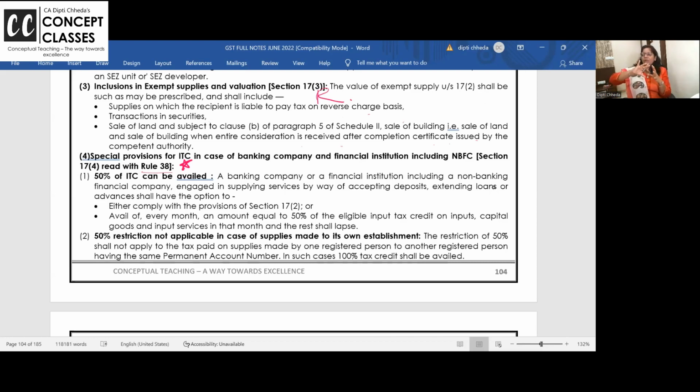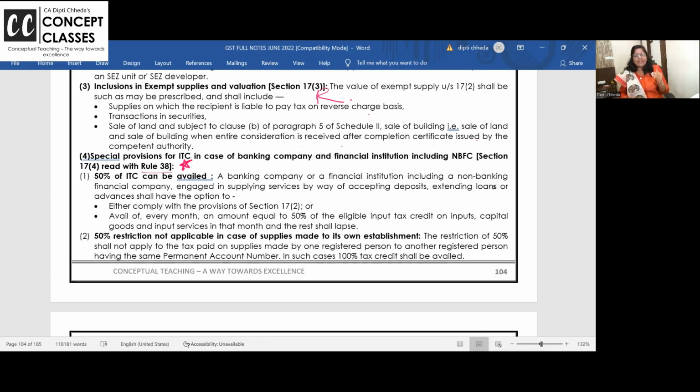So bank is providing certain services with GST. Bank is providing certain services without GST. Now, should they avail 100% ITC? No, ma'am, it's wrong. Then they can avail proportionate ITC concept as given in section 17 subsection 2. Taxable supplies are related जो भी इनपुट है उस पे आईटीसी लो, एग्जाम सर्विसेज बैंक आप जो दे रहे हो ना उस पे आईटीसी मत लो। पर ये ऐसे कैलकुलेशन इज लिटिल डिफिकल्ट, so they have an option either to take that or they can take 50% of the ITC.